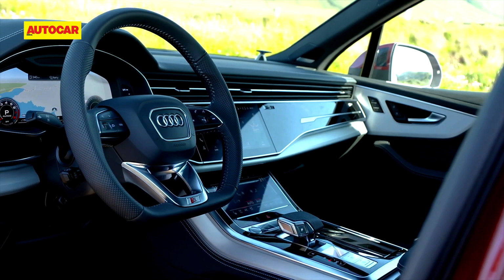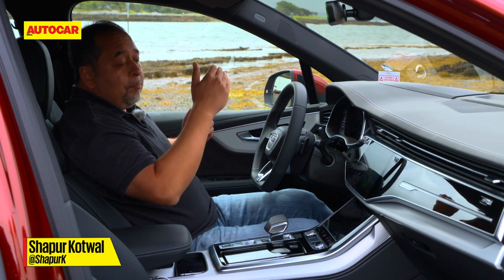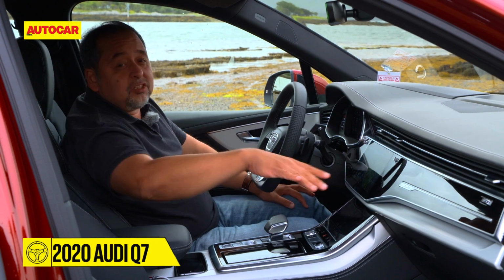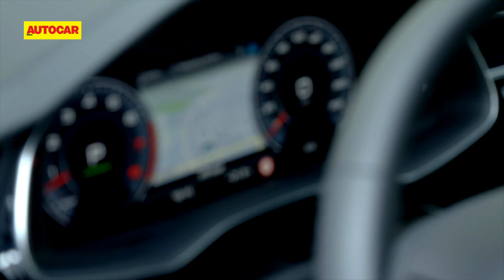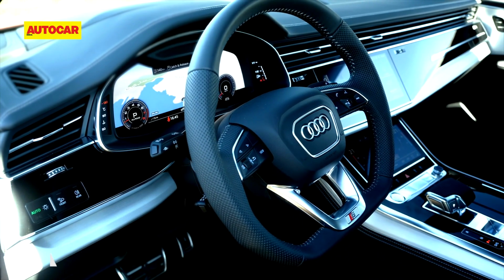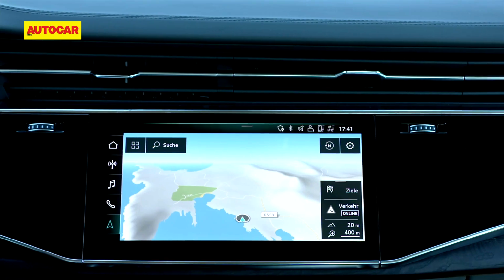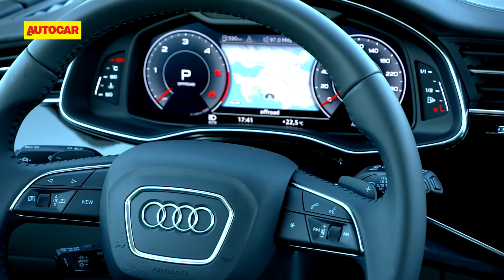It's quite different on the inside too. Now the Q7 was always beautifully built on the inside, but with this facelift, Audi have taken it a big step ahead. There's plenty of chrome, brushed aluminium, massive sections of piano black, and although Audi called their instrument panel the virtual cockpit earlier, this now with 3 screens just surrounding you really does feel like a virtual cockpit. The look of the cabin is very minimalist and techy, and what Audi designers have managed to do is allow the sheer quality of the piano black and the chrome to shine through. Audi clearly has got its mojo back.